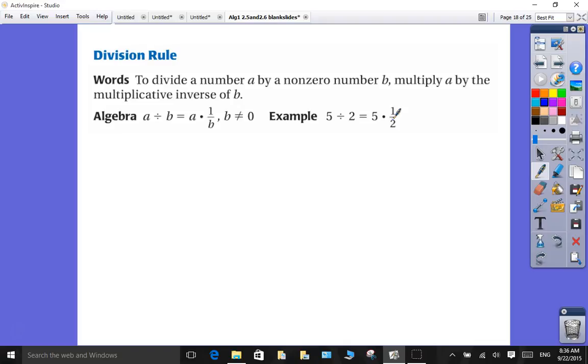It doesn't make sense. And so whenever there's a situation that could have a variable that equals 0, and it's dividing, they're going to have a statement. That's a domain statement to say b does not equal that one number, which is going to make it divide by 0. Yeah, 0 in numerator is fine. 0 in denominator is never fine.